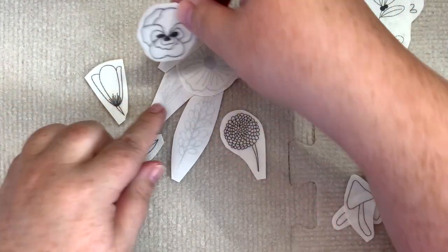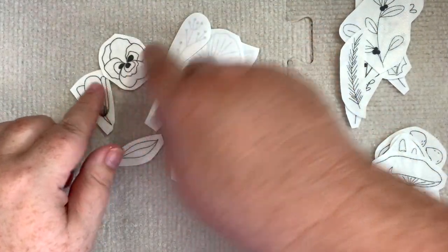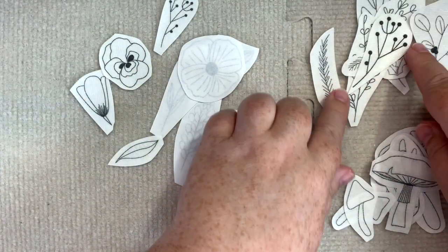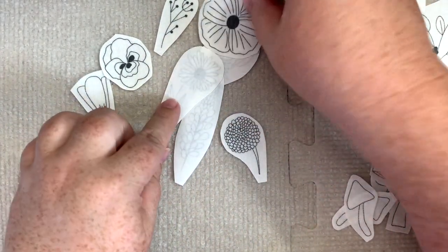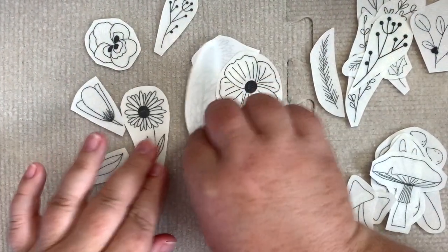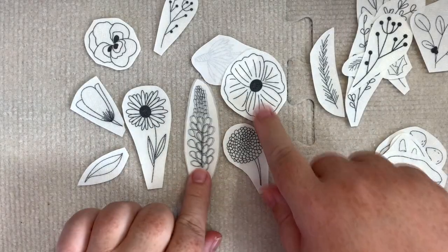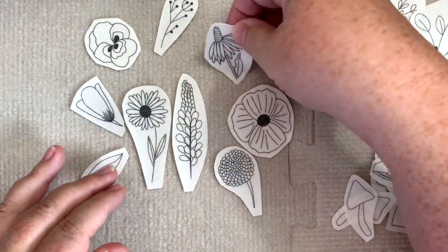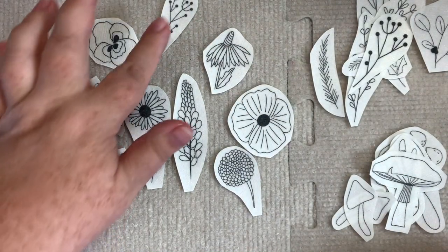Got a pretty leaf. Oh, I love pansies. This one has, again, one of these guys, but a different variant. Love that one. Like a Gerbera daisy. That's a hollyhocky kind of, but again, these are wildflowers. And there's a coneflower, very cool.